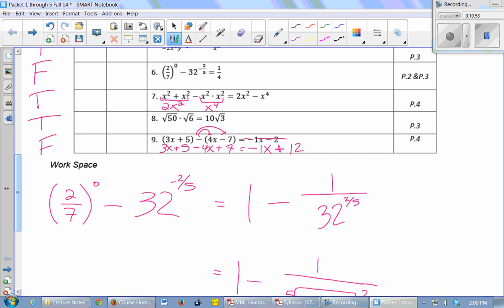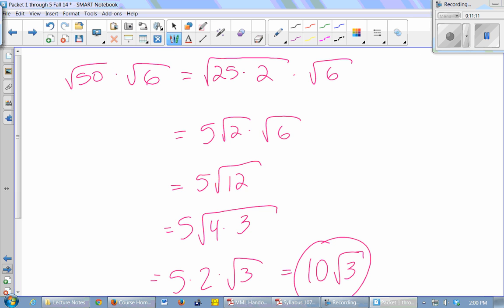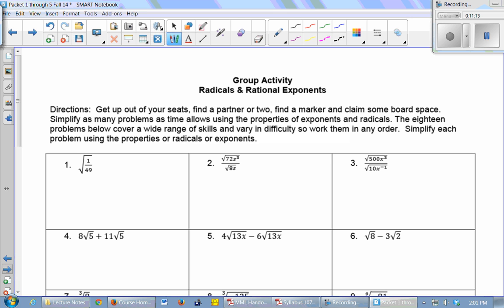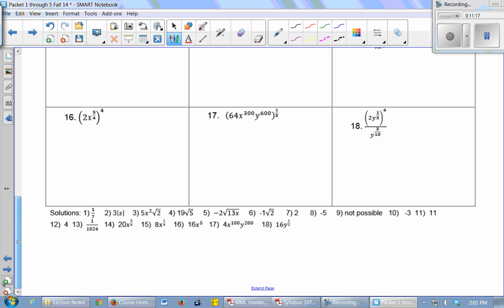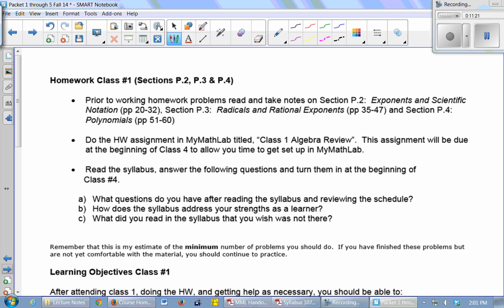All right, so people feel like, oh yeah, I'm starting to remember some of these rules. Okay, coming back slowly. So if you haven't already, we've got 10 minutes left, so work on this little group activity here where you just do a little bit more practice. You have the answers down at the bottom, and in case I forget to point out, the next page after that is where I write down your assignment and what you should do for next class and all that stuff.